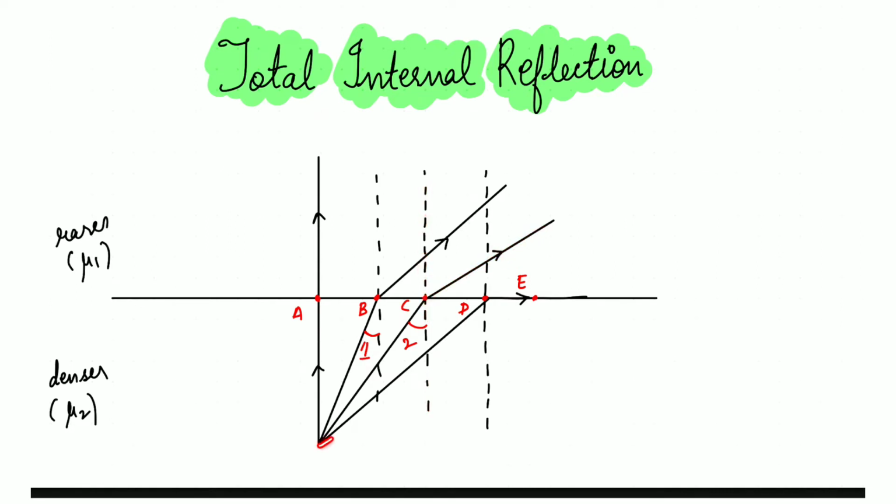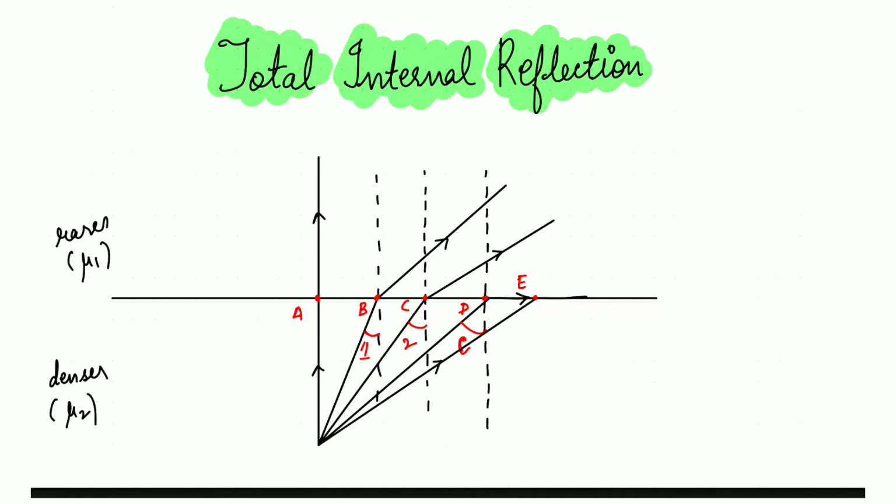Now let's say you have increased your angle so much that now you have reached the critical angle. So the moment you reach the critical angle, your angle of refraction will become 90 degrees, right? Your refracted ray will be at the surface, right? Now here's the interesting thing. What is going to happen if I increase the angle further?